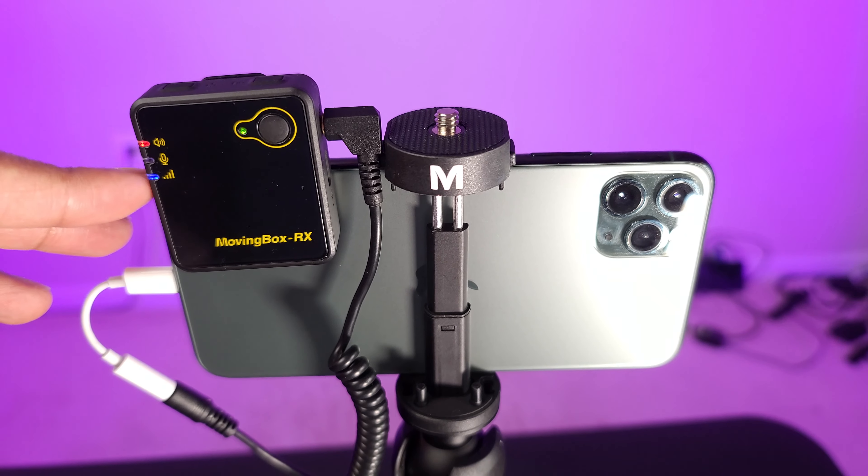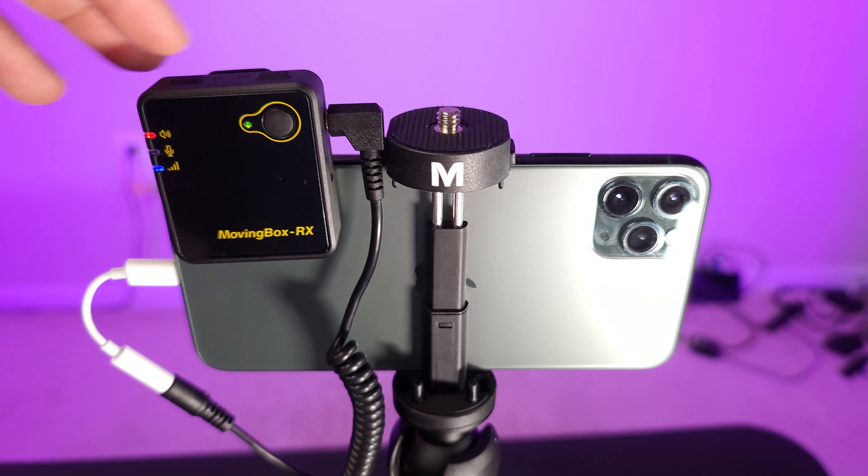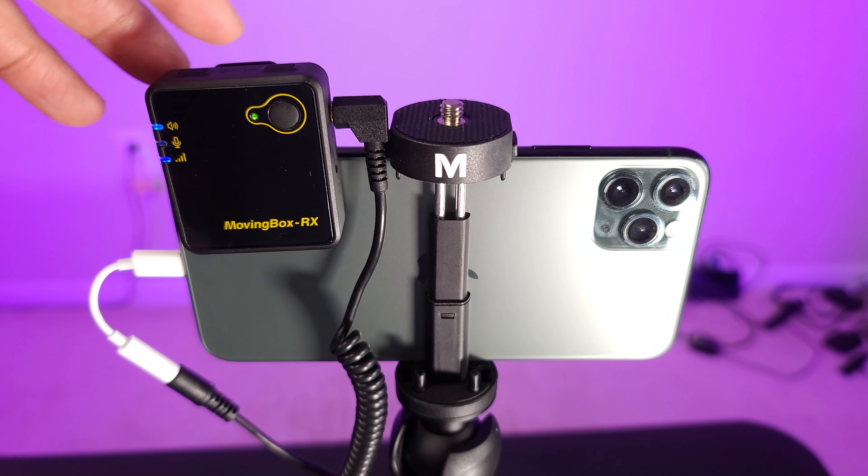They have the pairing button and the decibel levels. The power button is positioned on the side rather than the top or bottom. Let's go ahead and get these powered on — hold it a bit and there we go, it's on. We have the transmitter and receiver on and it looks like they might be paired up already. There's a decibel level button that adjusts the gain. When you push it once it goes red, and the other push it goes blue, so it seems like just a high and low setting.